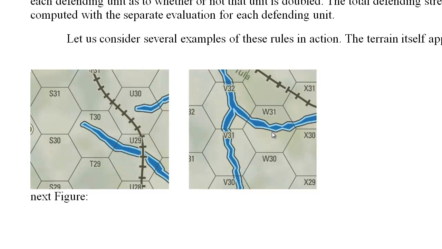On the other hand, suppose that the defender is the point I'm indicating. The defender is here. An attacker here is on the river square of the same river and a different river, and in that case, the defender is doubled. One way of thinking about this is to say that if this river were not here, and the attackers were here, well, attackers on a river, defenders behind the river, the defender is clearly doubled. Adding a river to the map does not undouble defending units. And that is how you think about Y intersections.